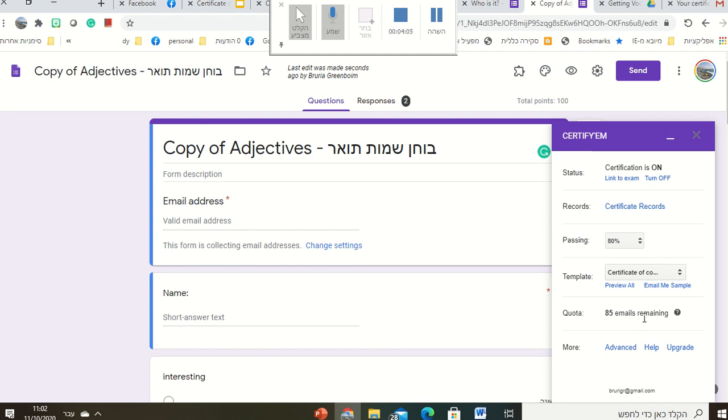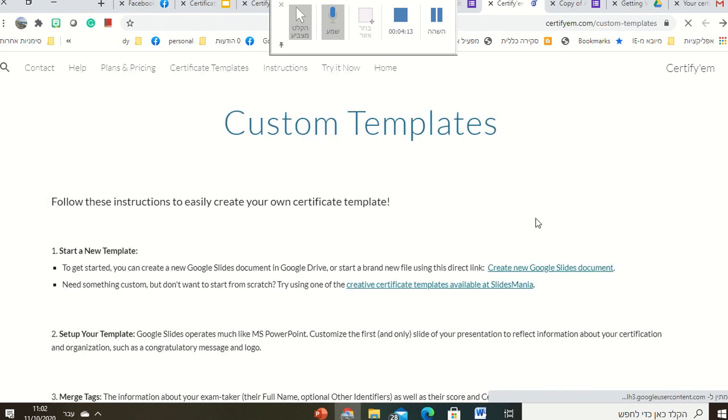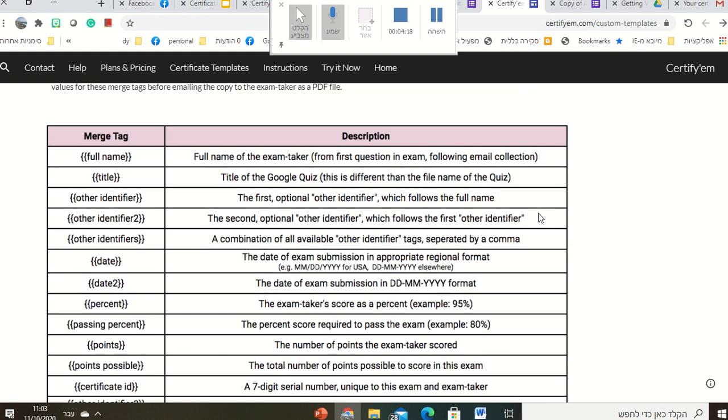If you want to design your own custom template, click on help, because there's some important information there, and I'll click on how to create your own custom certificate. What I want to show you is this chart, which has very important information on how you create the merge tags.